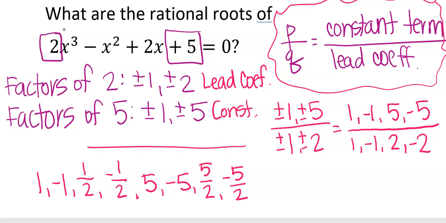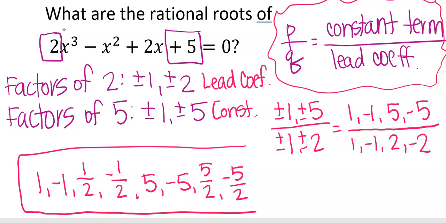Now, this is the answer to this question. So, what are the rational roots of this equation? What that means is these are the possible numbers that could make this one factor nicely. It doesn't mean they're all going to work. It just means these are our possibilities. Now the next question is going to say, how do we take all these and find out which ones work in a fast way instead of trying them all? Okay, because we don't want to do that. We don't want to take a lot of time to do what we need to do.